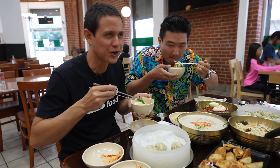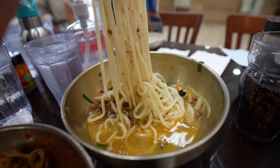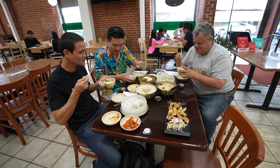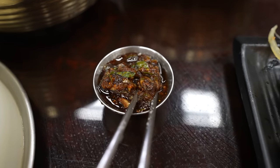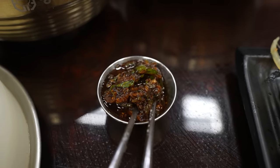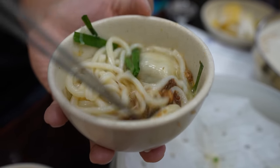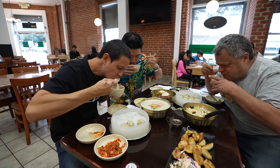That's just warm and comforting. The freshness of the noodles. The soup is not overpowering, it's just soothing. It feels just like eating in Korea, right? You would not know you're not in Korea. And then I think this sauce might be for the kalguksu. It looks kind of like a chili oil. Not too much? Might be salty. This is the type of dish that anybody could eat. From young to old, everyone can appreciate.